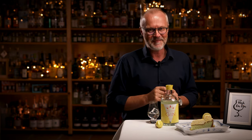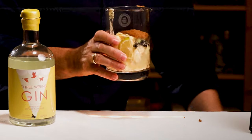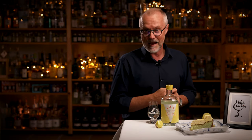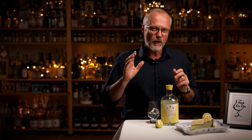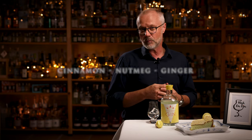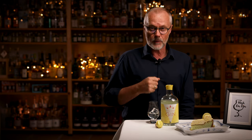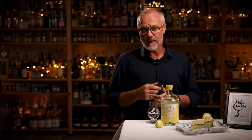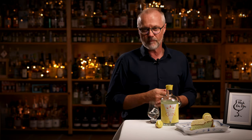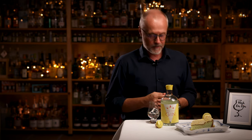So that's the feeling that you should have if you want to replicate this sensation into a key lime pie gin. And yes, it takes more than just slamming a key lime pie into some alcohol and adding some juniper berry. So how did the master distiller do it? Well, first he took a lot of Biscoff biscuits and macerated them in the base alcohol for 24 hours. These biscuits are known for their cinnamon, nutmeg, and ginger flavor combined with this caramelized sugar taste. And then he distilled the gin with the additional ingredients. And when he does that, he puts extra Biscoff biscuits in the vapor baskets to get even more flavors out and into the final product.